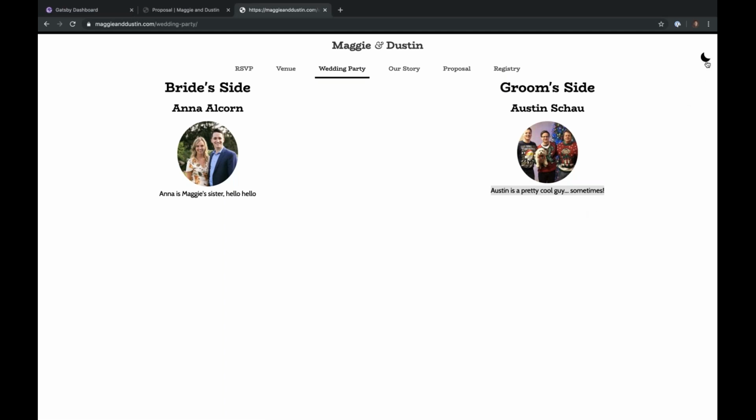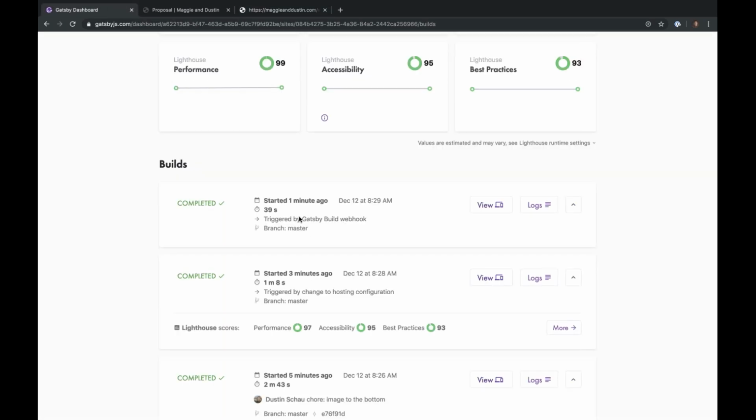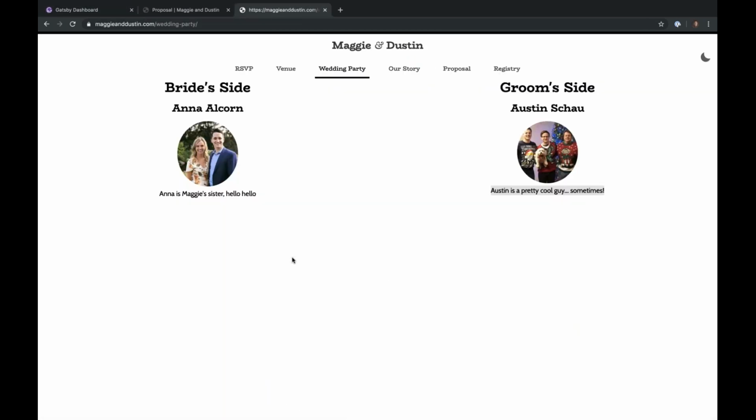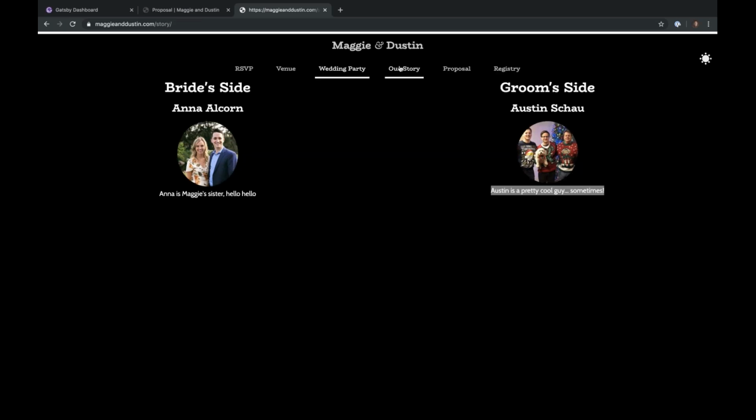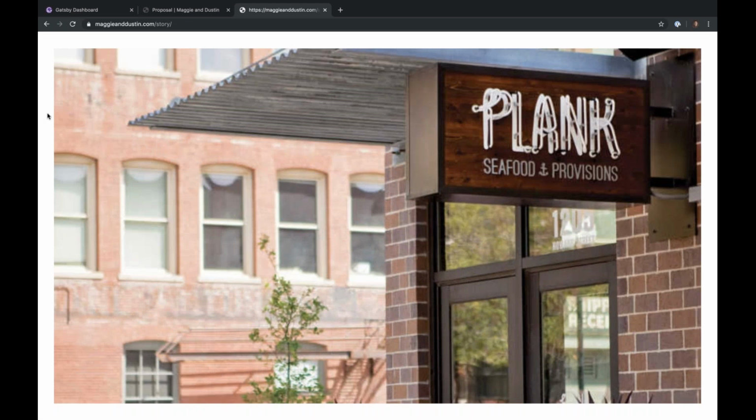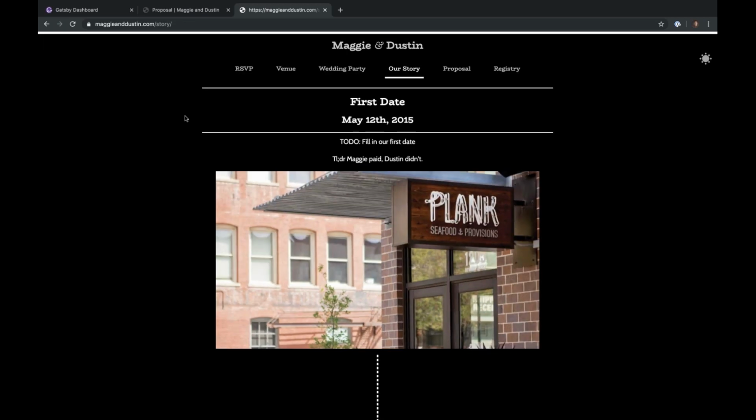And so this has been built in 39 seconds, so much more quickly than other continuous deployment solutions. And this is a production application that I can and should serve traffic to on the edge. Activated dark mode, how classy. And yeah, hopefully you kind of get the idea of the picture we're painting with Gatsby Cloud.